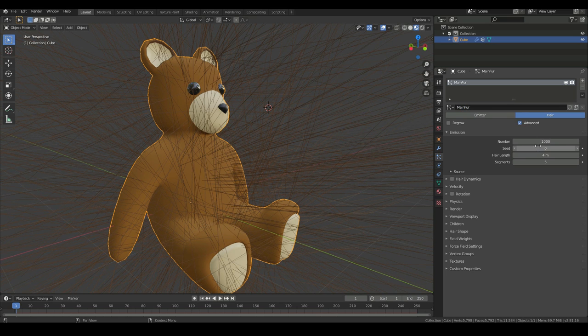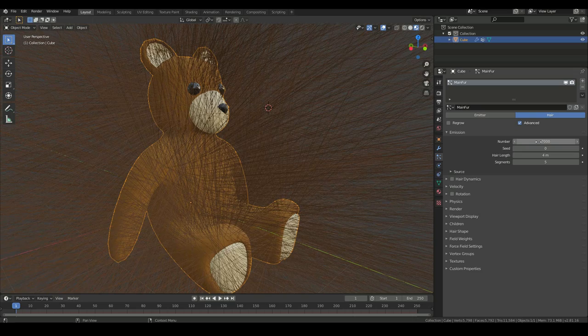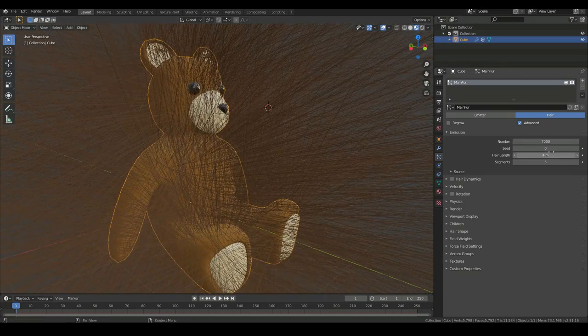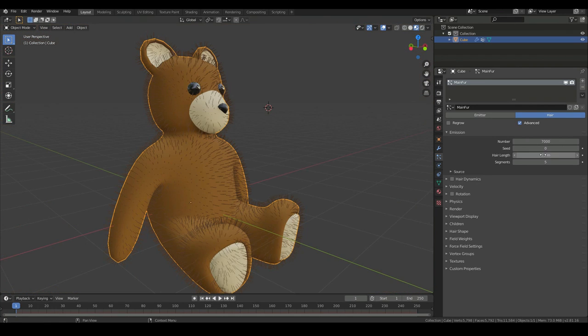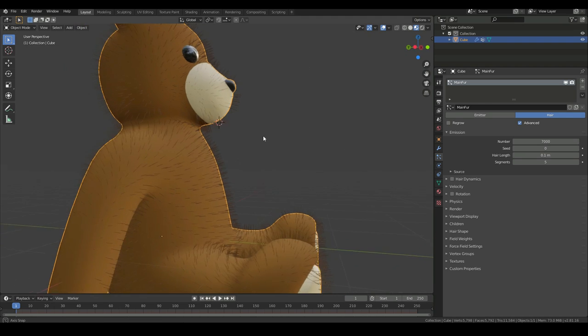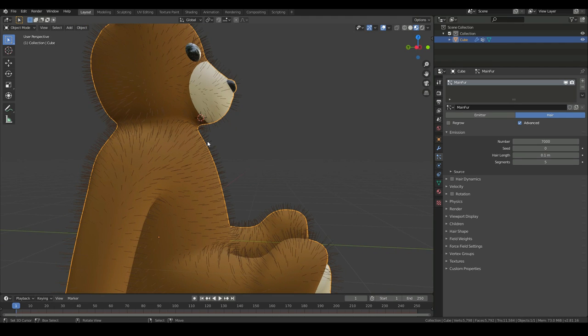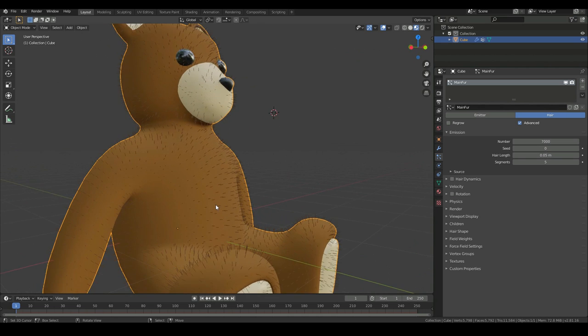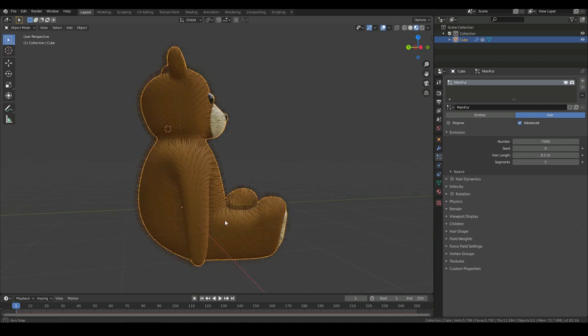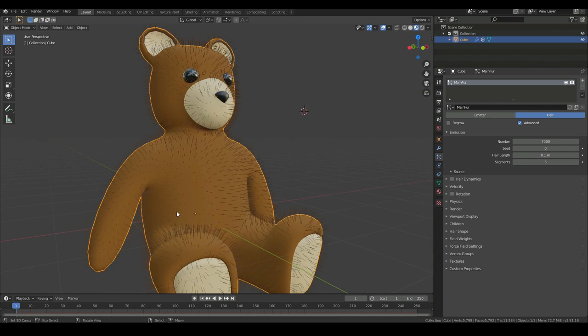Let's go ahead and tick advanced. We'll go with 7,000 particles. So you can see it looks crazy right now. We want the fur to be a lot smaller. So I'm going to go 0.1 to start off with, and this really depends on how furry you want your teddy bear to be. If you want to be really nice and furry, then make it long. If you want almost just a very light fur, then go even smaller. So for my case, I might make it relatively furry, so I'll go with 0.1. It's a good place to start with.